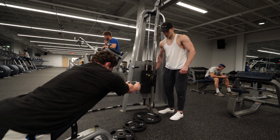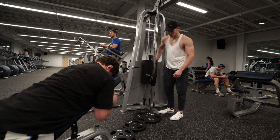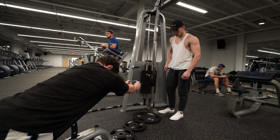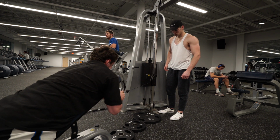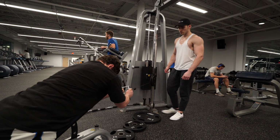And yeah, this stack's not really that light, so I had Dylan push down on the stack to add some more resistance, and he can progressively add resistance so you can hit failure much easier.